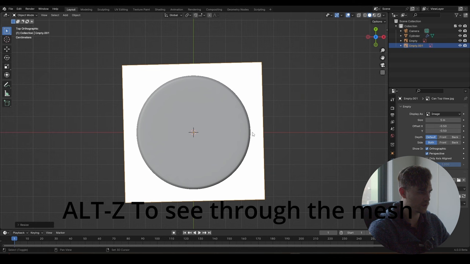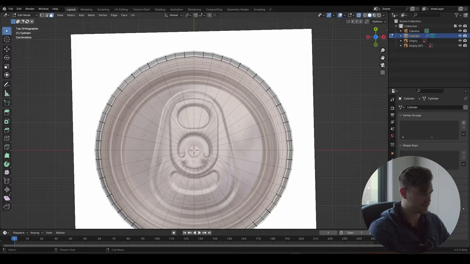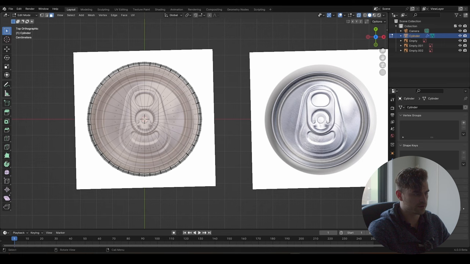So now we can view it by pressing Alt Z and we can watch right through this as we're modeling. I'm going to select the top part, 7. I'm going to place another one right here just for demonstration purposes, and I can observe what it actually looks like. We're going to model the part all the way over here. Then on this part, we're going to move around some vertices. And after we've got that, we've got this general shape. I'm going to bring it in and then make this the final part of the can.